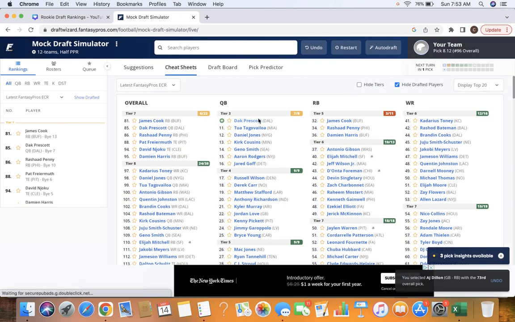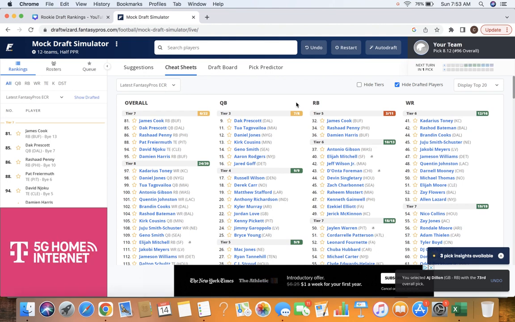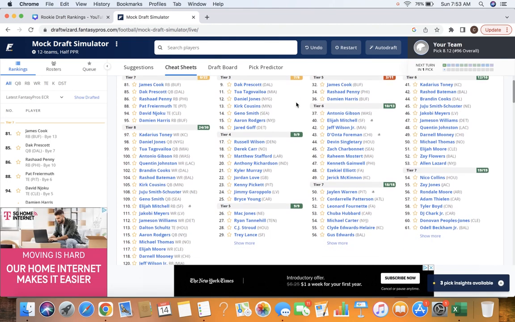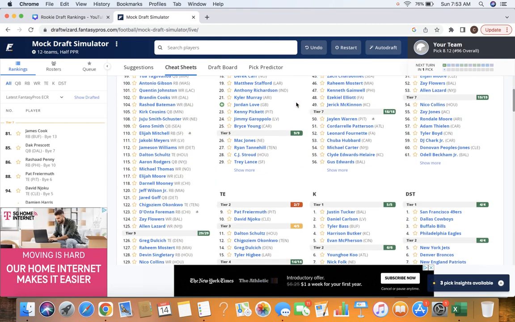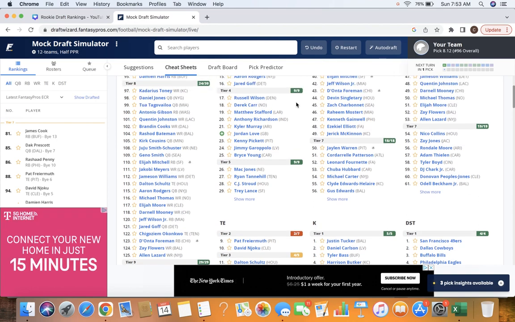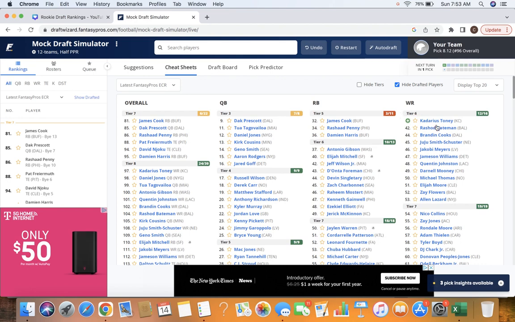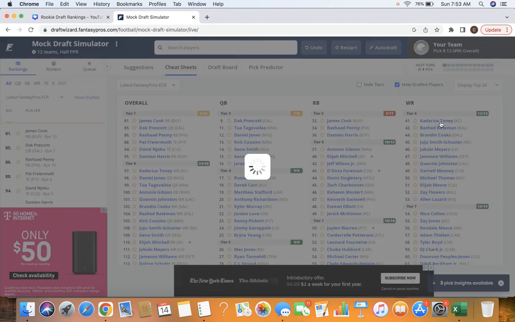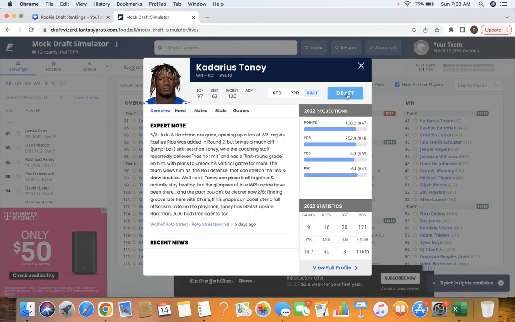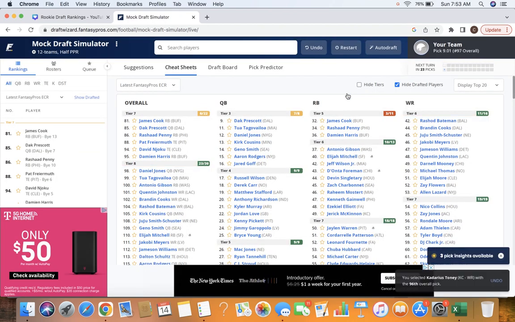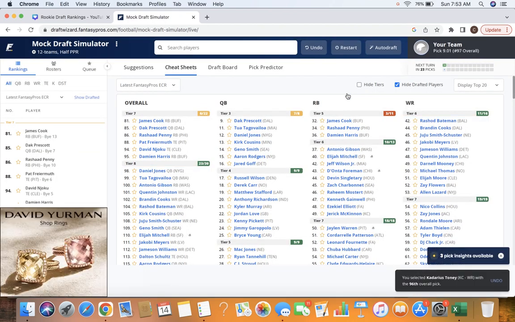So I guess I should have taken a quarterback there. We see them run off the board. But that's why you do mock drafts. You want to figure that out. Taking a look at the tight end position, the guys I was interested in are also gone. There's still guys I like at tight end, though, so we're fine. I'll take the upside of Kadarius Toney here. I slid Rashod Bateman very far down my rankings recently just with the additions that the Ravens have made at the pass catcher positions.